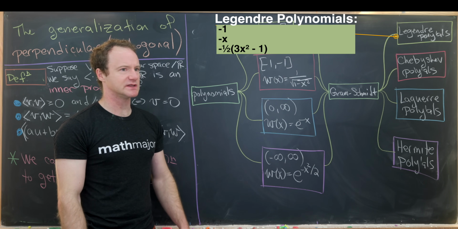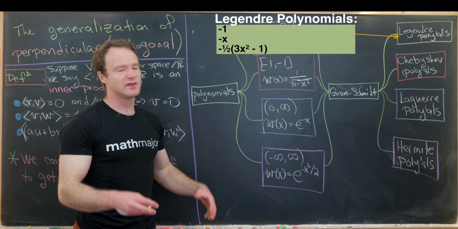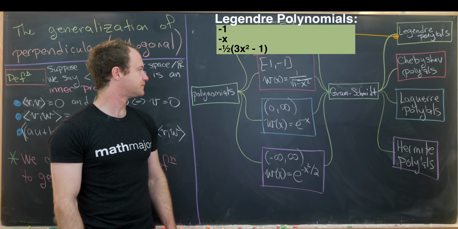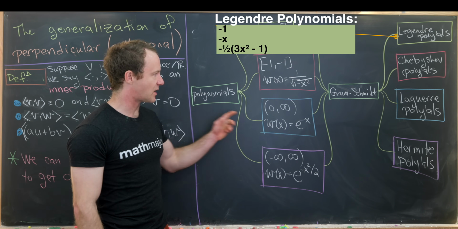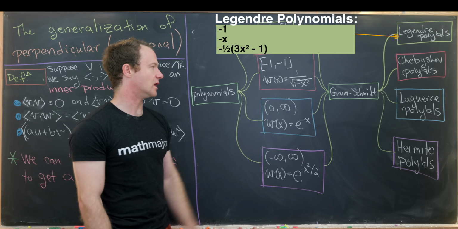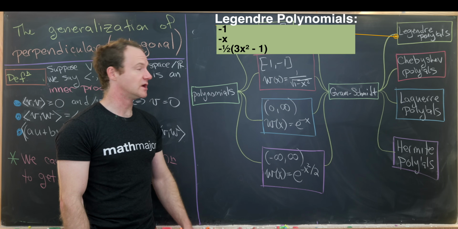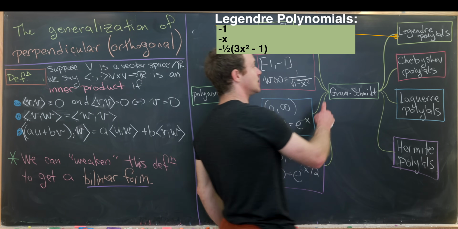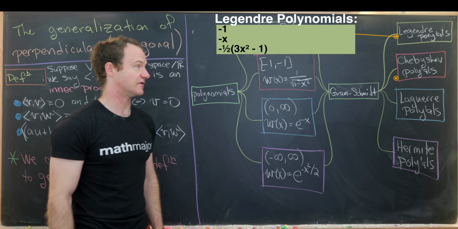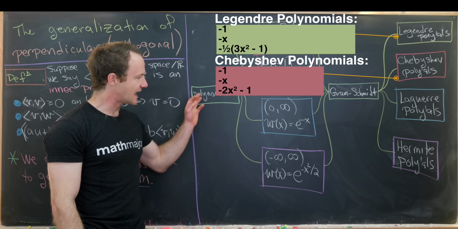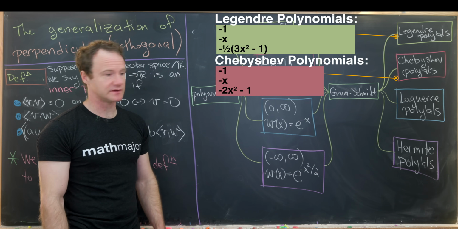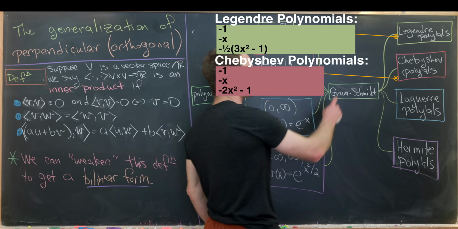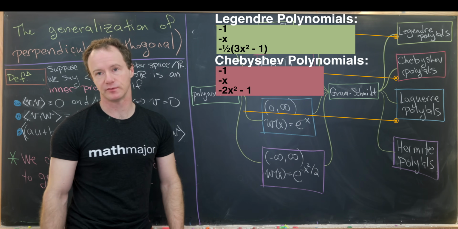And maybe while I'm doing this, editor Noah will put the first few of each of these families of polynomials on the screen. And then next, if you start with polynomials and you have the interval -1 to 1 and the weight function 1 over the square root of 1 minus x squared, go through the Gram-Schmidt procedure, you come up with something called the Chebyshev polynomials. Next, if you've got the interval 0 to infinity and the weight function is e to the minus x, going through the Gram-Schmidt procedure, you get something called the Laguerre polynomials.